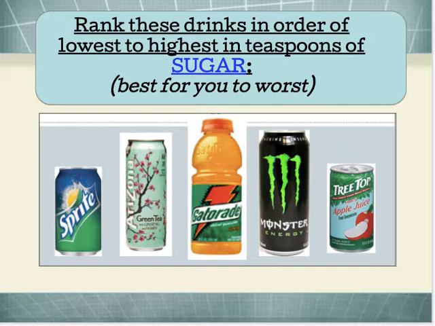We are ranking these drinks in order of lowest to highest in teaspoons of sugar. Lowest meaning that is the worst for you, or the most sugar. Okay, so again, we'll do it this way, less confusing. Highest is the first one, number of teaspoons. If you look at the worksheet, now that I'm looking at it, I'm going to do it differently. So scratch what I just said, and now let's do it this way.